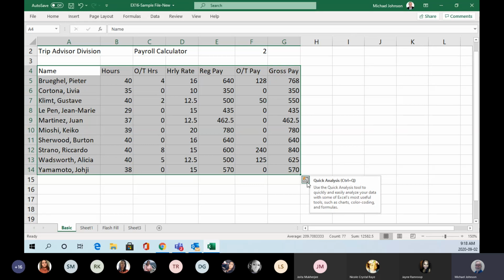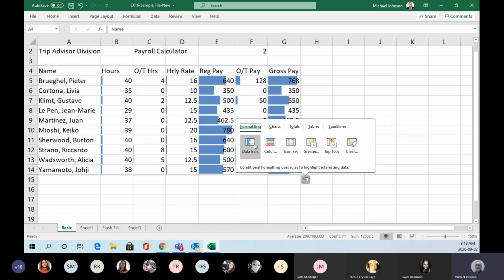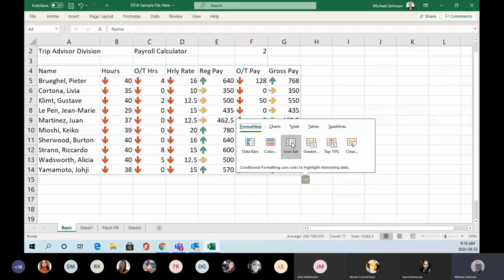Everything that can be done with it can be done from the ribbon. However, it just makes it easy sometimes because it's preset. It's like little templates for you. When I click on it, I can decide to format the cell a little bit so I can see how big one number is compared to a number on another row. Or I can change the colors of it. Certain colors will be low numbers and certain colors will be very high numbers. The redder it is, the lower it is, and the greener it is, the higher it is. Or maybe I'd like icons instead.